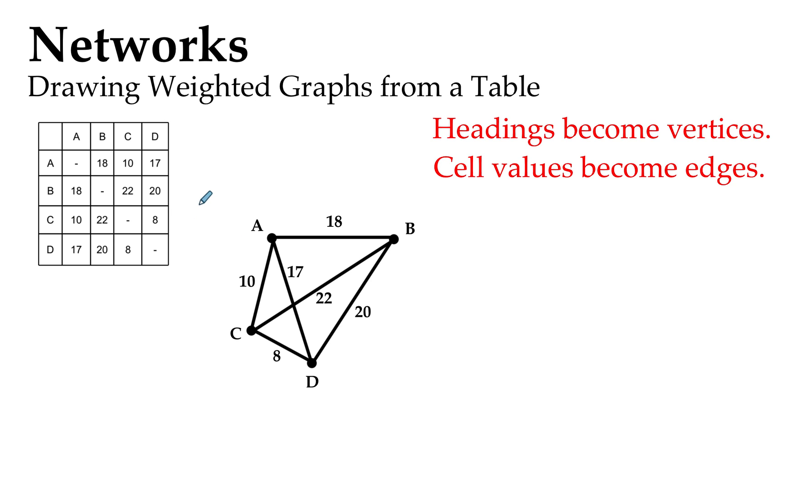But we're going to double check and give you confidence that this is all in a reasonable arrangement. It might not be exactly to scale, but give me a break here. But let's have a look at the different information that is in the table and see if we've represented it in a weighted graph here. So here, this cell here tells me that A and B are both vertices and they are 18 apart. And we're going to have a spaghetti diagram here. But that 18 is represented on that weighted edge there between A and B.